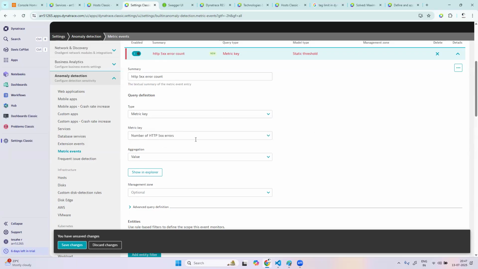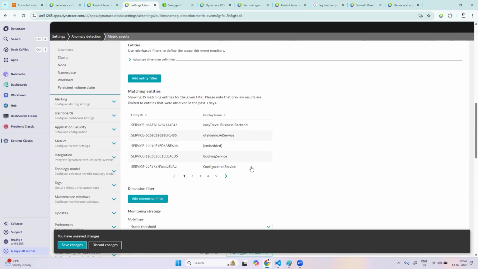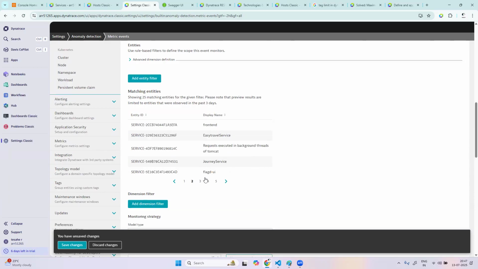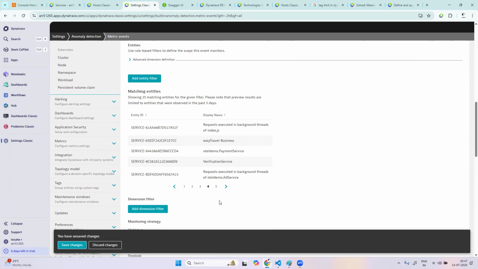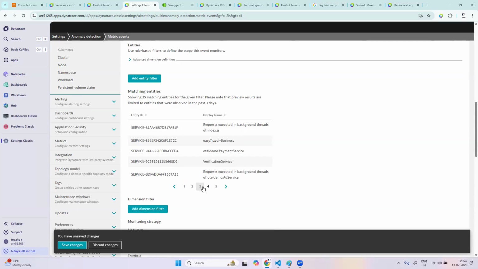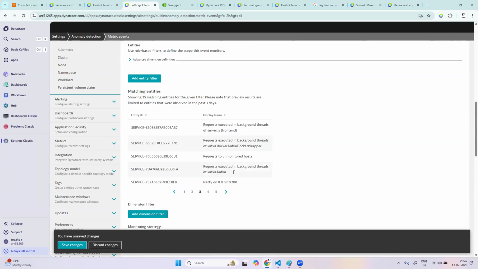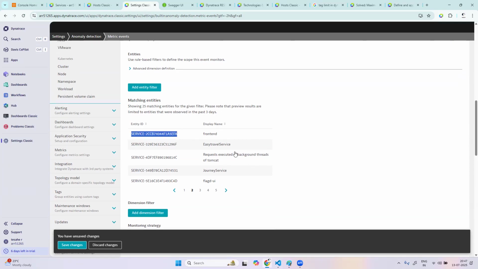Okay. Now the management zone, you leave it. You add which entity. Just take this service ID.